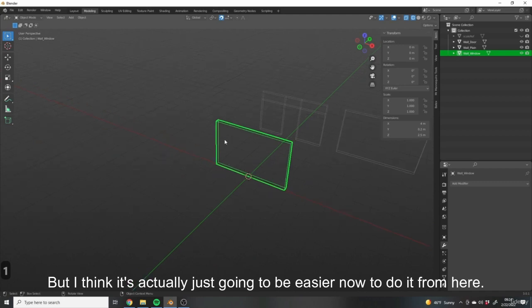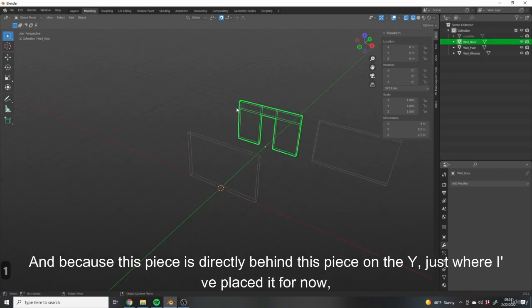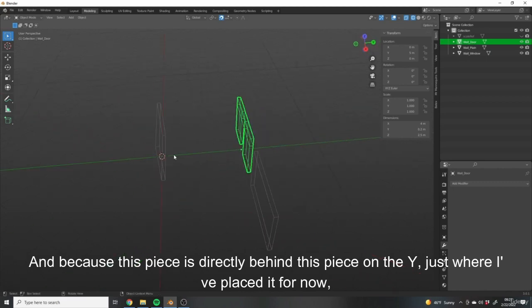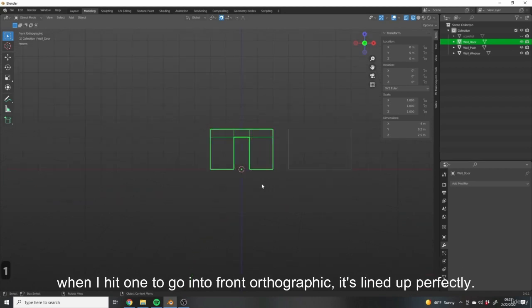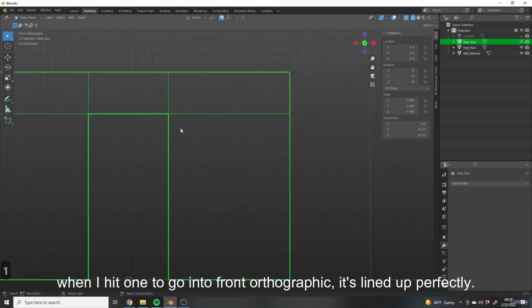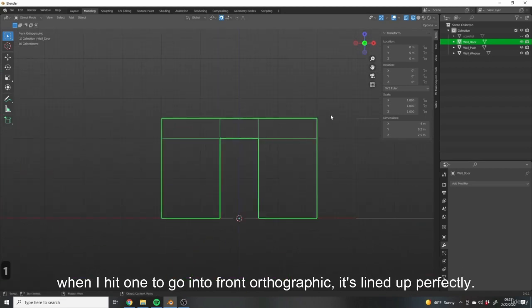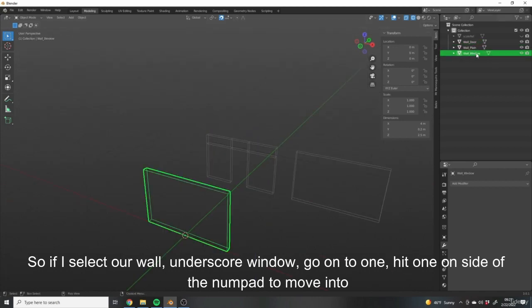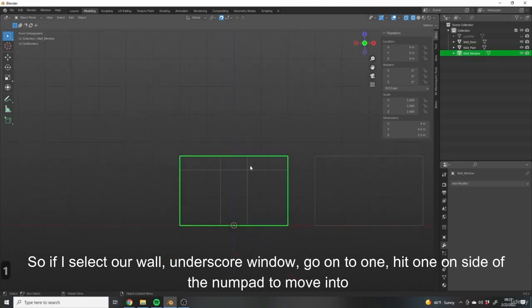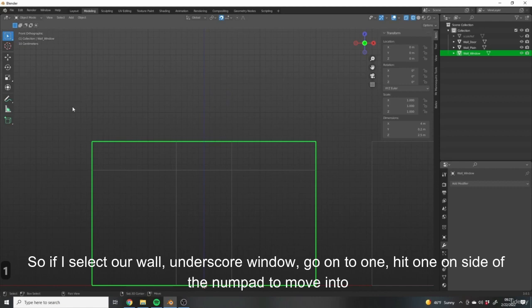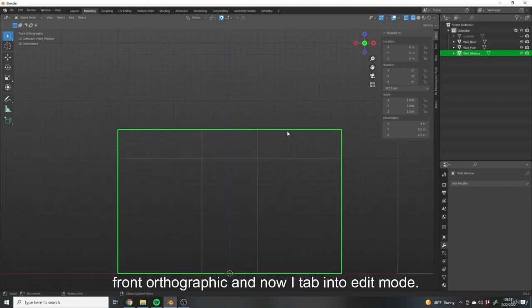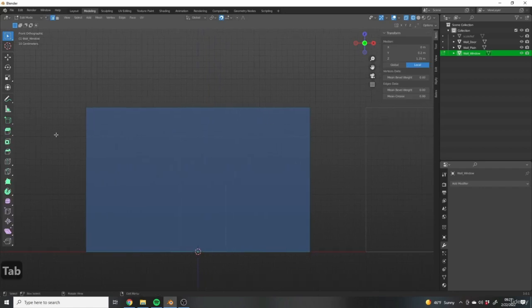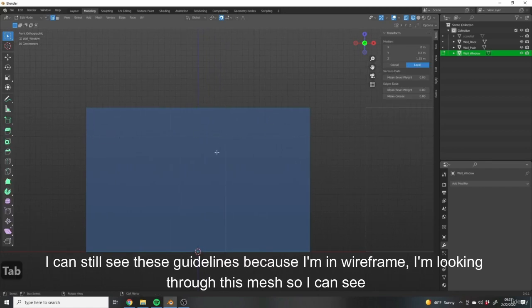And now to do it from here, because this piece is directly behind this piece on the Y, just where I've placed it for now, when I hit 1 to go into front orthographic, it's lined up perfectly. So if I select our wall underscore window, hit 1 on the numpad to move into front orthographic, and now I tab into edit mode, I can still see these guidelines because I'm in wireframe.